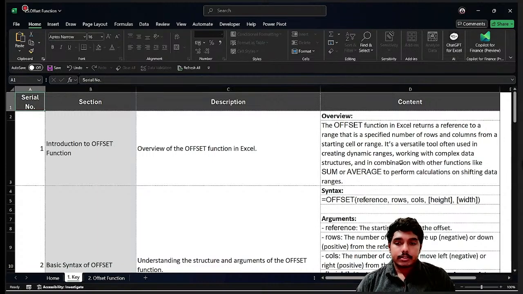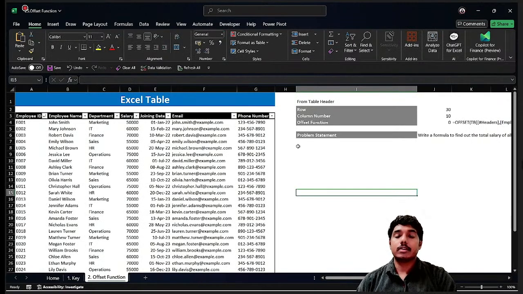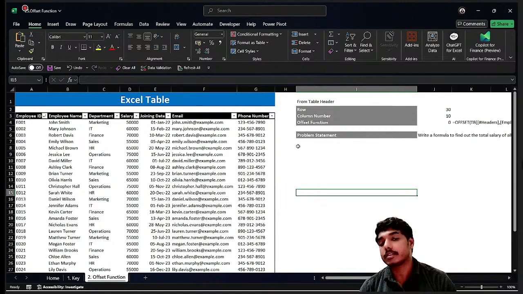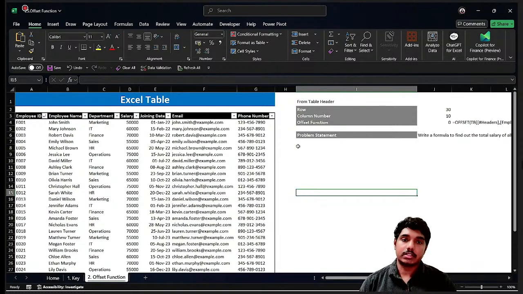So today let us just start with an offset function. Okay. So offset formula is a very useful formula in Excel. We'll just see how an offset formula works, and it's also a very advanced formula. Okay. So the first thing you need to know is, the offset formula actually travels through the cells.